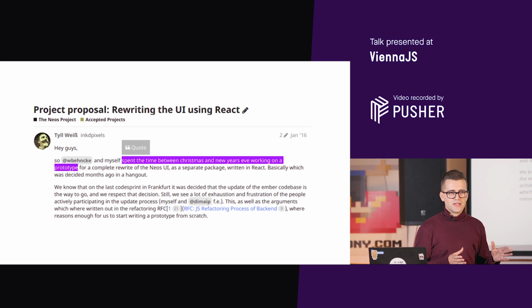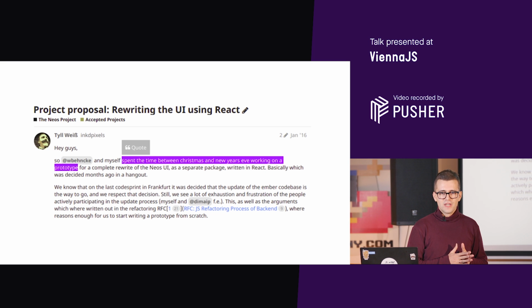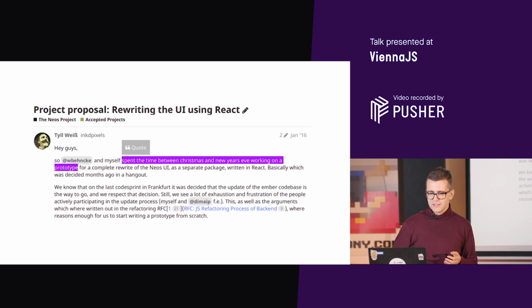We just spent like 10 days after Christmas. And we created a prototype in React of your whole backend management interface. And we thought, wow, that sounds really cool. And more developers got into looking into this prototype, and we really liked it.